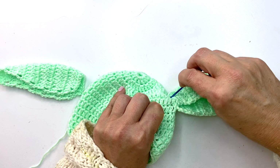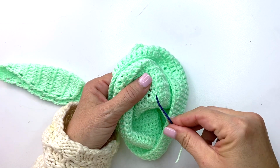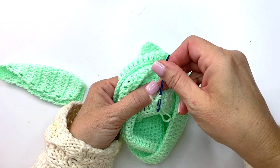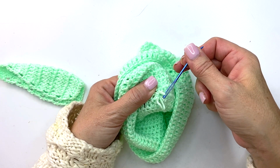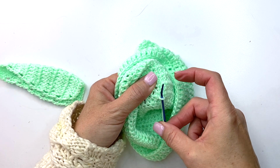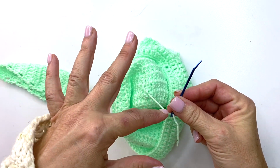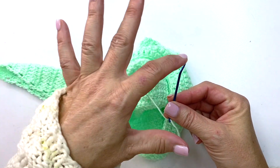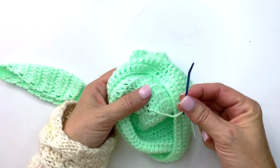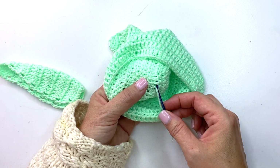So now I'll move my tail to the inside of my work, secure it one more time, and then weave in my loose ends. Now that my tail's shorter, what I like to do sometimes is take it backwards through to make a knot. Now that it's shorter, it's a little harder to make it go from the front, from the tip, to make a knot like that. So I go from the back end, and it ends up being a little bit easier. And we'll just weave in our loose ends.